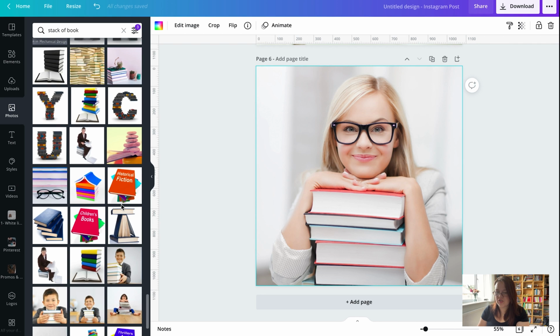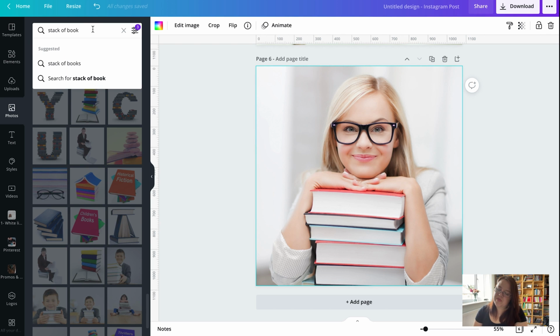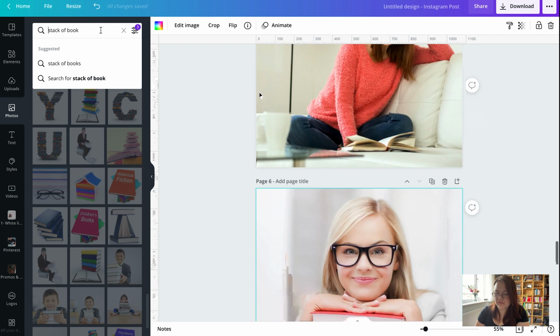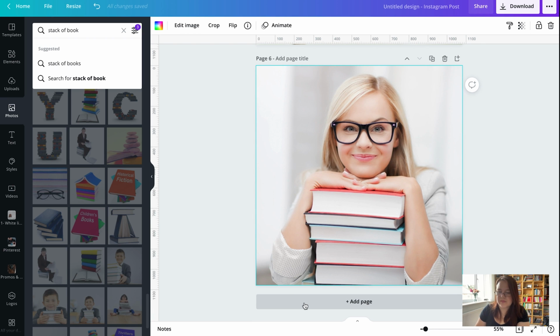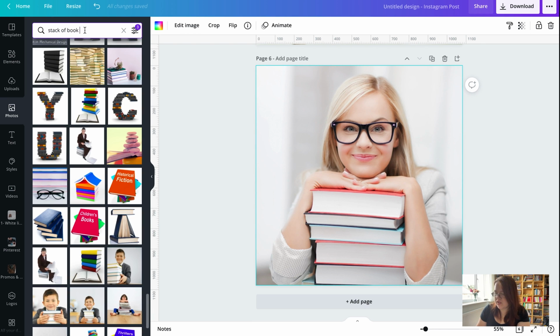And then I think we should try a different one of stack of books. What else could we do? Strangely, that one's jumping out. Let's put it next. If you wanted to do something like best books for indoor plants or best books for the office.